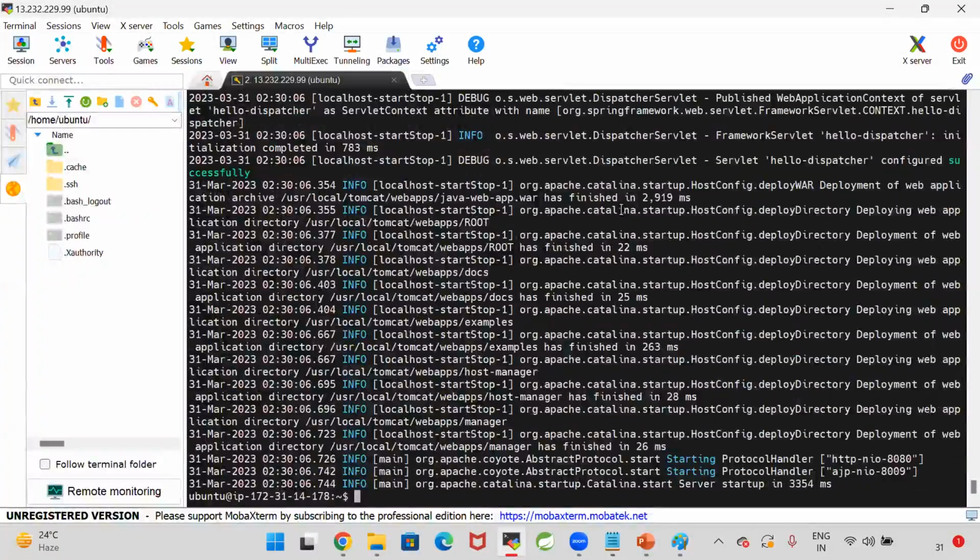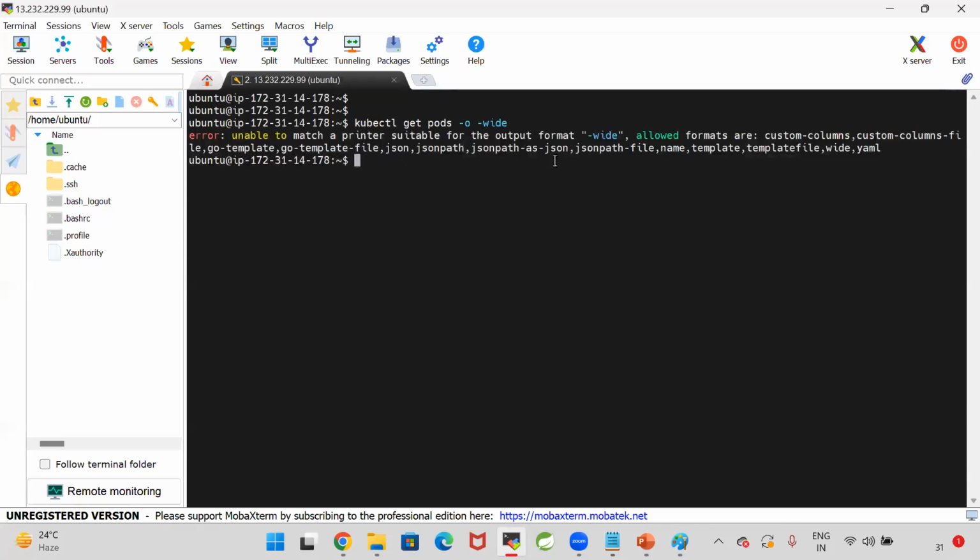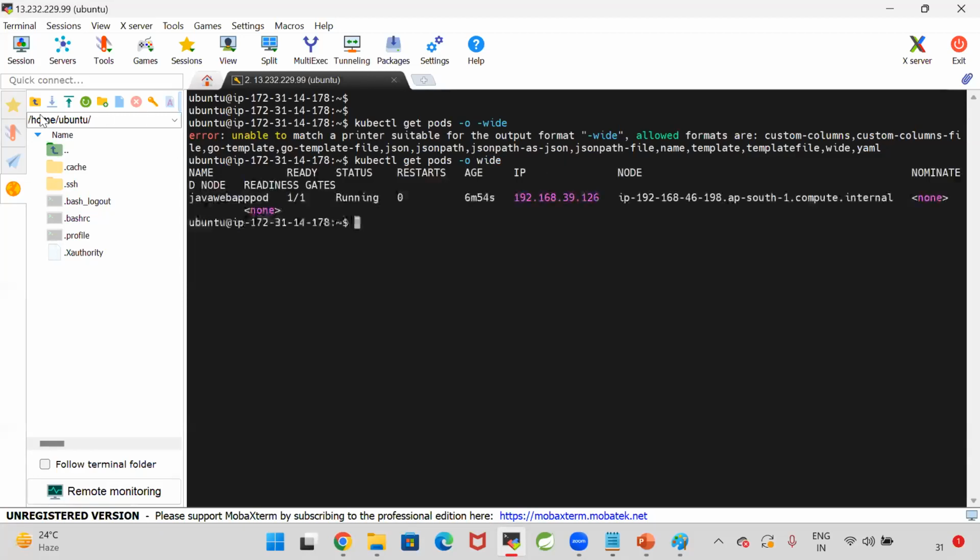Good. Now after this, simply you can also execute a command like this. kubectl get pods -o wide. When I execute -o wide, it will tell you in which worker node your pod is running.